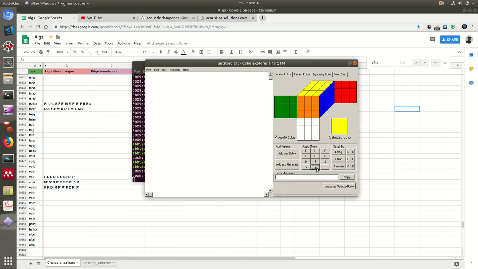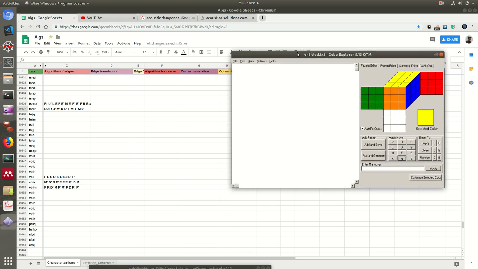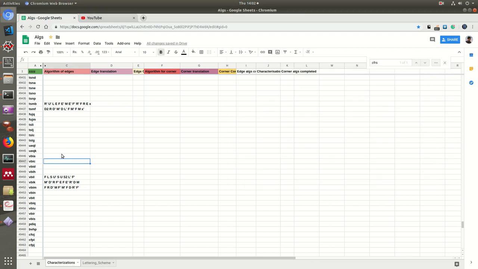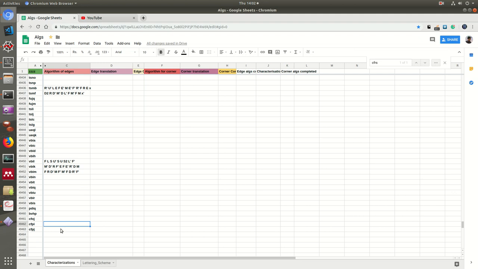I'll just come to my configuration, which is this one, and okay, let's see. Let's see one of the algorithms, and I'll just set it up. I am trying to find some kind of 3 cycles, 4 cycles, and mainly for edges, because for corners 3-style is already amazing. 3-style is very, very good for corners, but for edges there is still room for improvement, because even though you are getting really sub 1 second algs, there's still room for improvement.